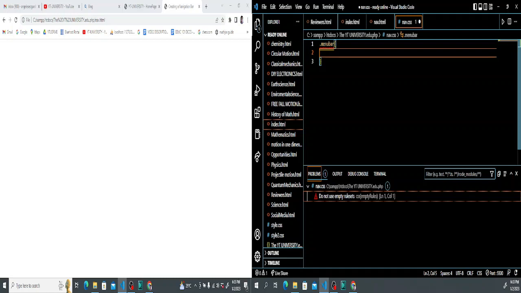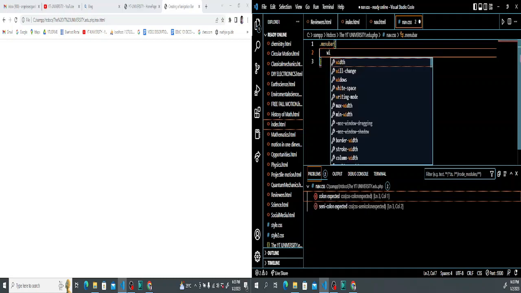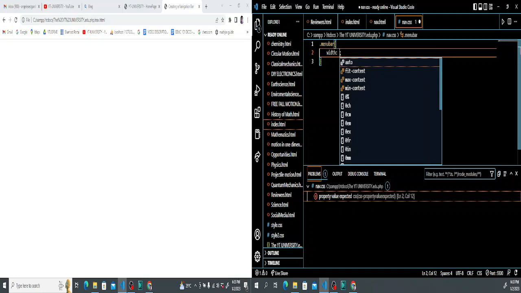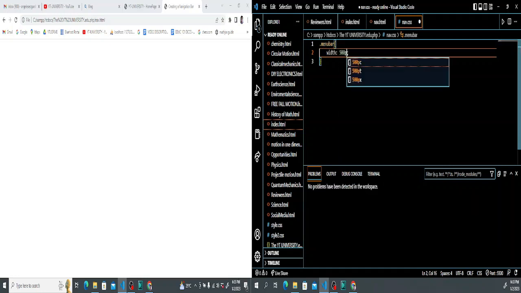So let's say width. That will tell you the width, let's say 500 pixels. There are a lot of measurements, but maybe the most common to us is pixel.